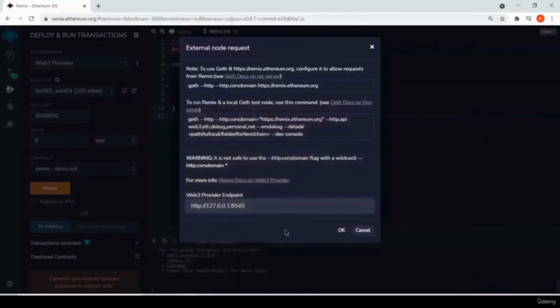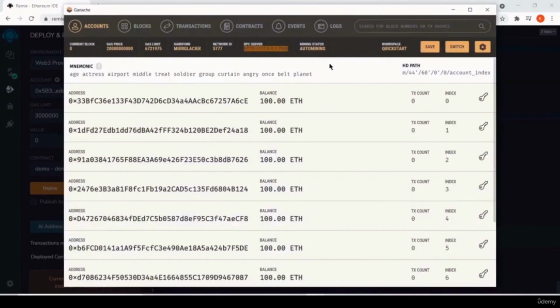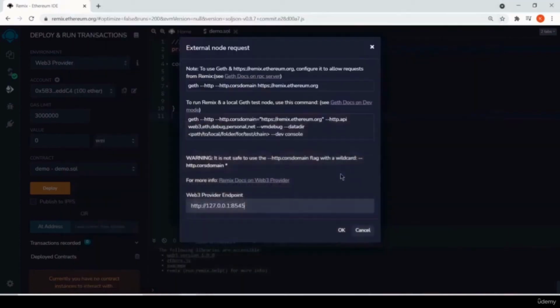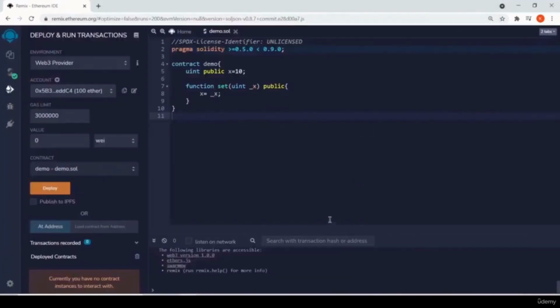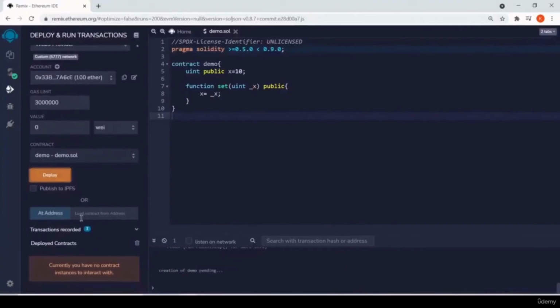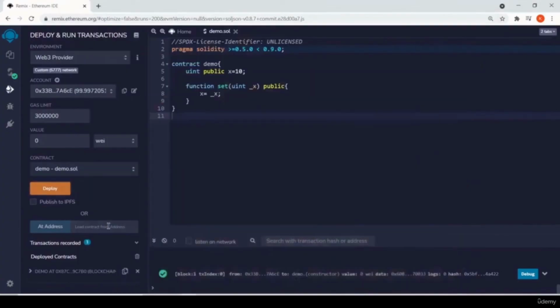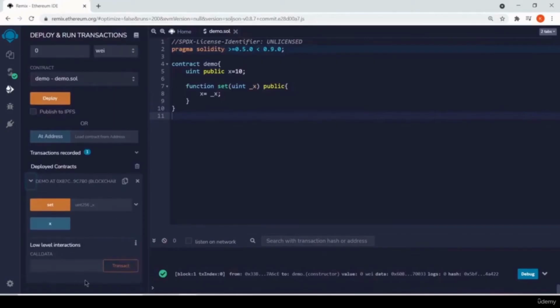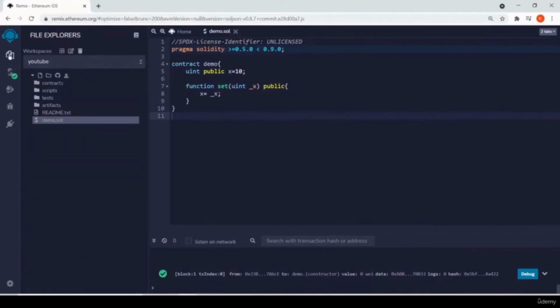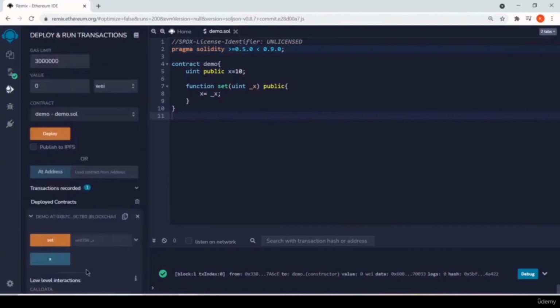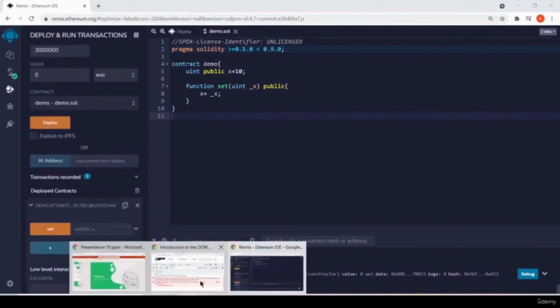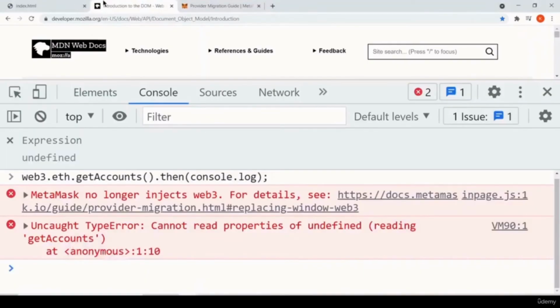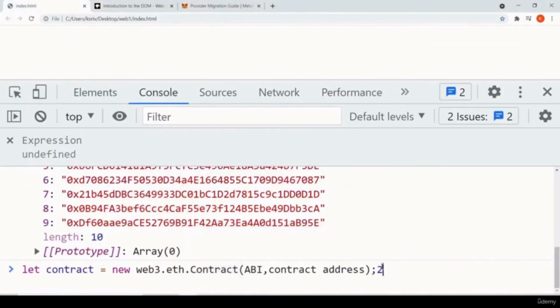I think it didn't get copied, so I will copy it again and then paste it here. Simply click on OK. Now where is your contract going to deploy? As you click on deploy, it will get deployed on your Ganache. If you click here on the drop down, you can see all the accounts of Ganache. Now you simply have to use the ABI that is provided here in the compile section, and then take this contract address and paste it in your browser, here. Then like we have done previously, we call the function and pass the value for the smart contract function that we have created.